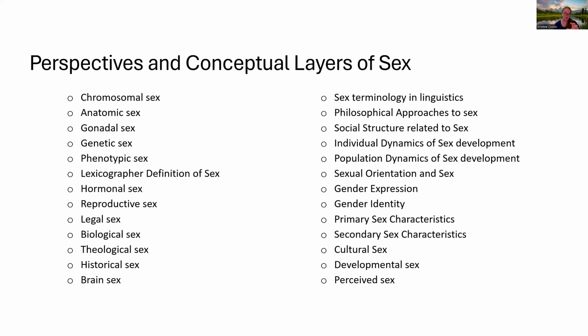But when you compile all these things together and compare and contrast it with things like gender identity and gender expression, we have to piece all this together into one cohesive whole to come up with a complete perspective of sex. This is why there is no universal definition of sex.